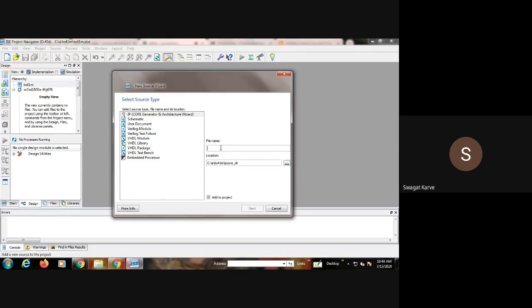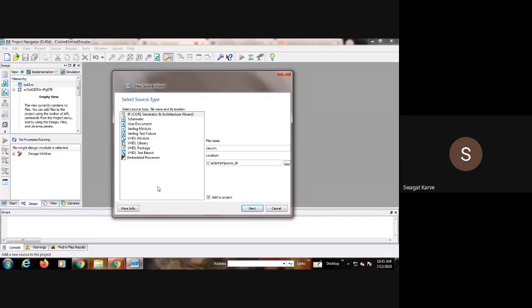Now, what file name do you want to give to this multiplexer? Mux41. Is this okay? Mux41, that means Mux 4:1. Then here is the important thing.